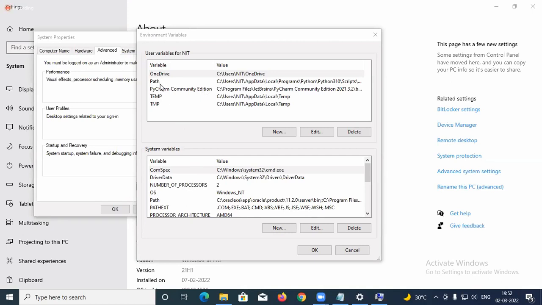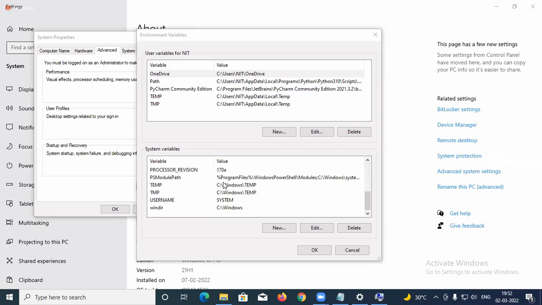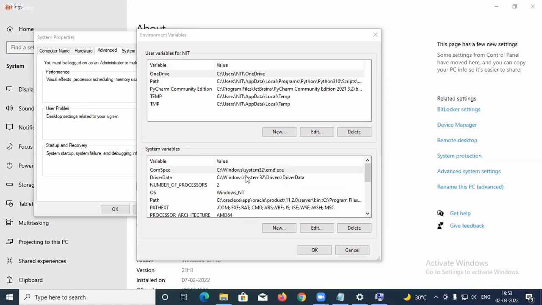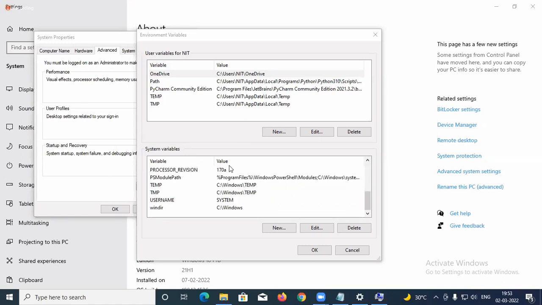Now path: if you set it here, it works only for that user. If you set the path here, it works for all users. That's the difference. But it's better to go for user variables only, because in system variables many path settings are there, even the Windows operating system path. By mistake, if any path is deleted here, next time Windows also may or may not open.